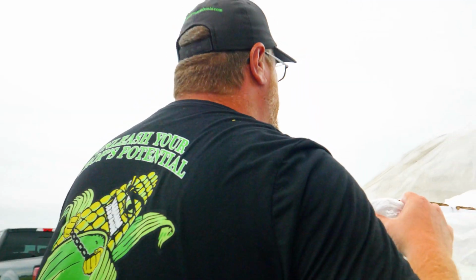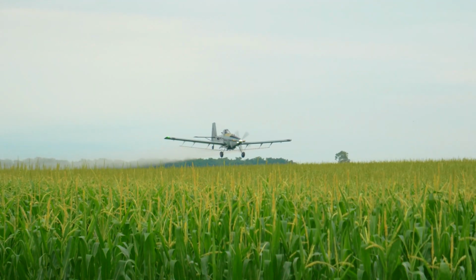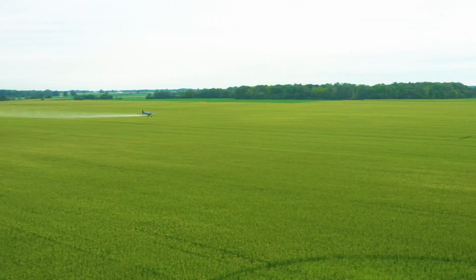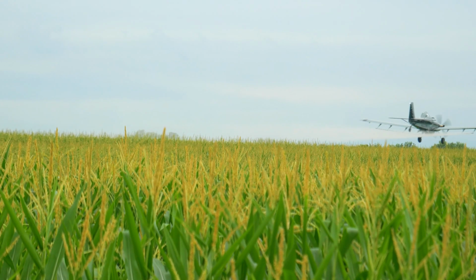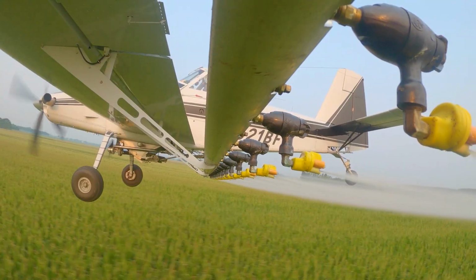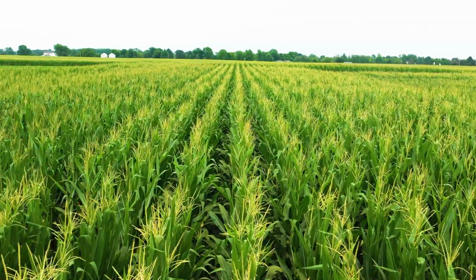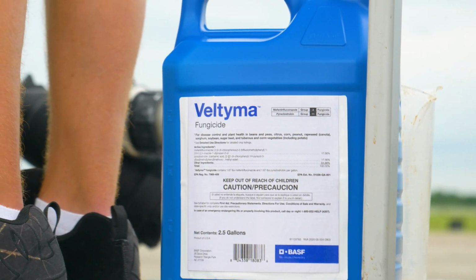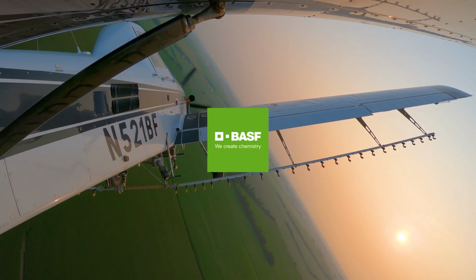The fungicide we're using is Veltima, because it's our third year with it. It's been working great. There has been some tar spot already spotted in northern Ohio. Normally we've already flown all this corn, but we were able to wait till July 26th today. It's already past blister stage, starting to fill out already. We've been able to keep disease pressure away, and Veltima should protect us all the way through the rest of the season.